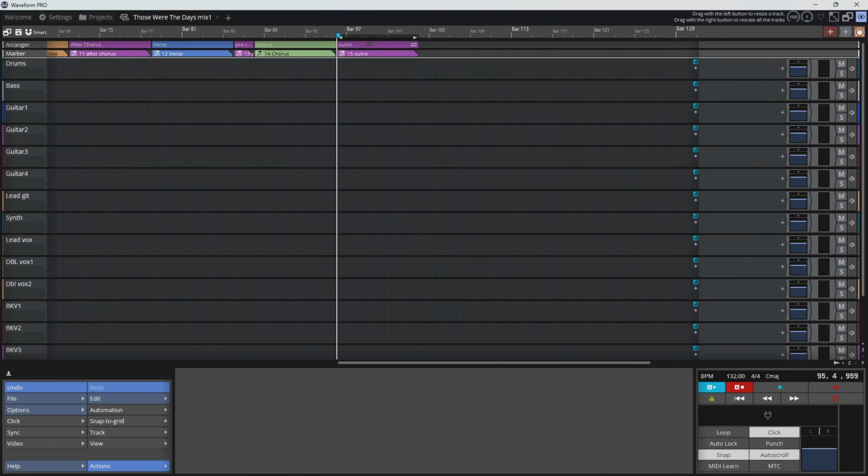That's where using the arranger track can come in handy, because when you start to have audio and MIDI in here, when you move the arranger using those arrows there, I can move it over here. And you can see it says copy section or move section. If I copy the section, it's going to copy this whole section in between here, and any audio or MIDI that's under that section, it will copy it to over there. If I choose to move it, then it would move all of that audio over to here. So the arranger gives you that sort of advantage.